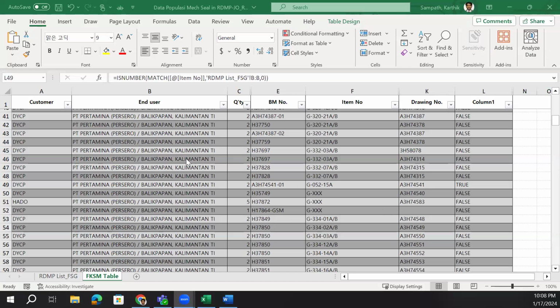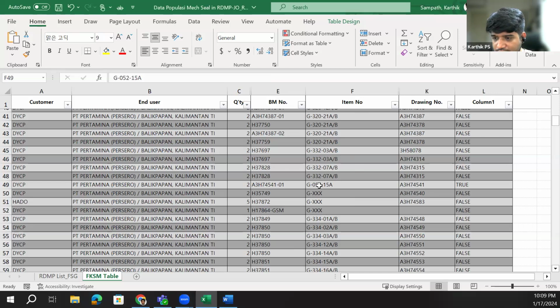Fine. Just one doubt. If I have the same data, the number 41, G052-15A, and there is an extra space or something, can it still recognize? No. When you say exact match, it will look for an exact match. If it is a space issue, a space at the end, then you can use TRIM before matching. TRIM will take care of the extra space. If there are 2 or 3 words, TRIM will not remove the space in between. It will keep one space because that is the need of the language. One space is required between 2 words. But if there is extra, a space before or after, or more than one space in between, then TRIM will reduce that space.